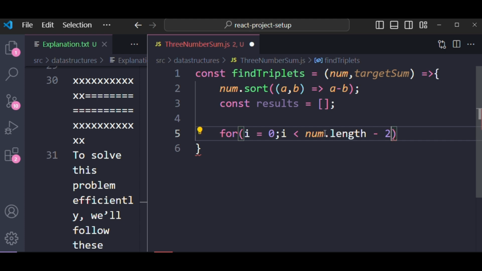We are stopping 2 elements before. Why? Because we need triplets, so that means we need at least 3 numbers to form a triplet. That's the reason we are stopping the iteration before two elements of the array ending, i plus plus.